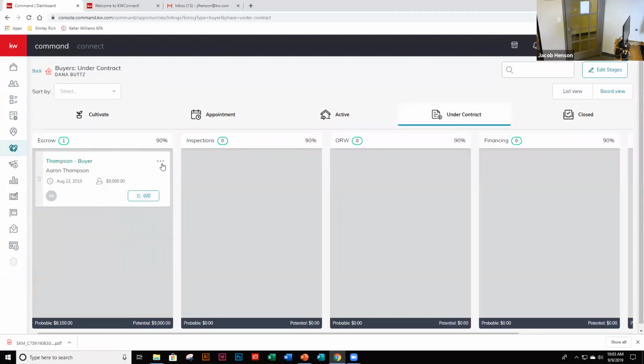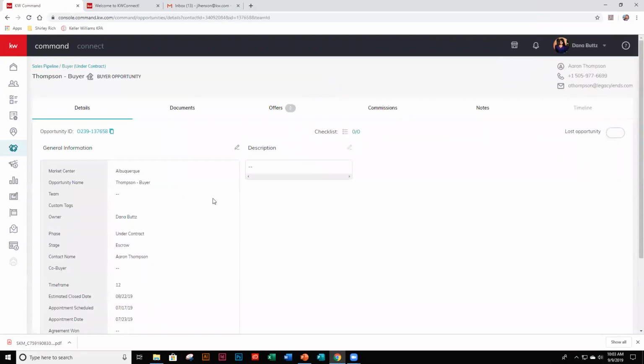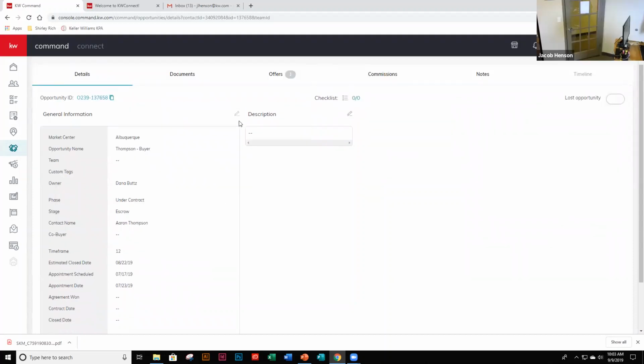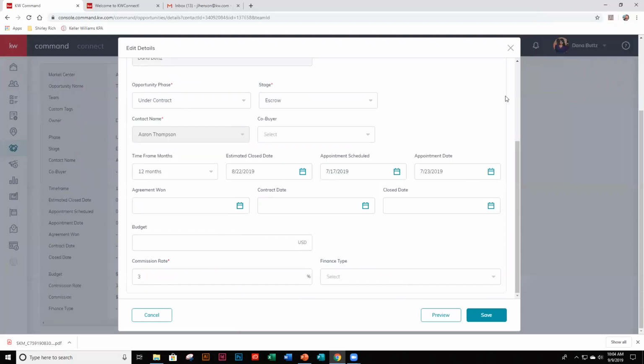If you click the 3 dots, you can say details. Now these are kind of hard to find unless you're used to looking at them. So see these little pencils? And as I roll over them, they highlight. That's how you edit. So if you're ever trying to figure out how to change something, try to remember to look for the little pencil, because that's where you'll be able to do it. If I click that, then it opens it up, and this is where I can put all my info.